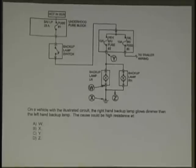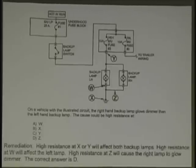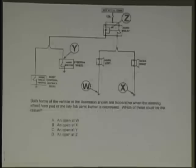Anyway, on a vehicle with the illustrated circuit, the right-hand backup lamp glows dimmer than the left hand. The cause could be high resistance, another voltage drop, right? At W, at X, at Y, or at Z? Real quick, which one? Z. Very good. Z is correct.